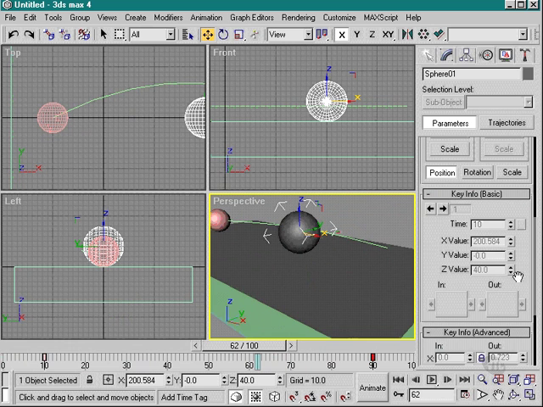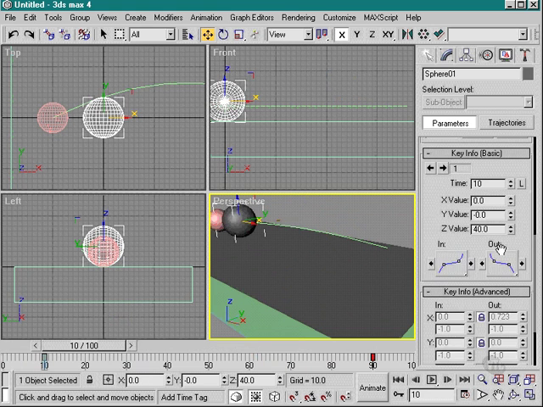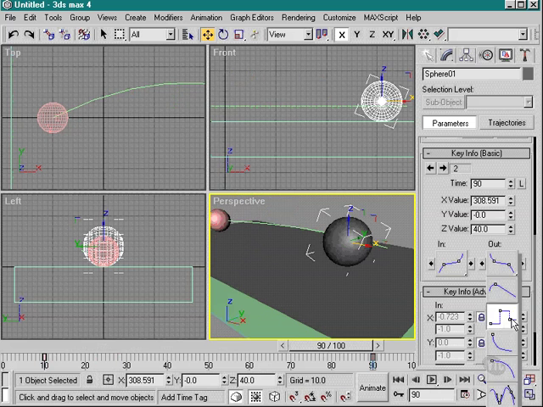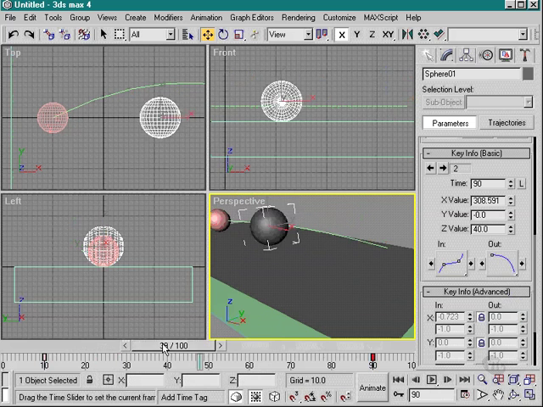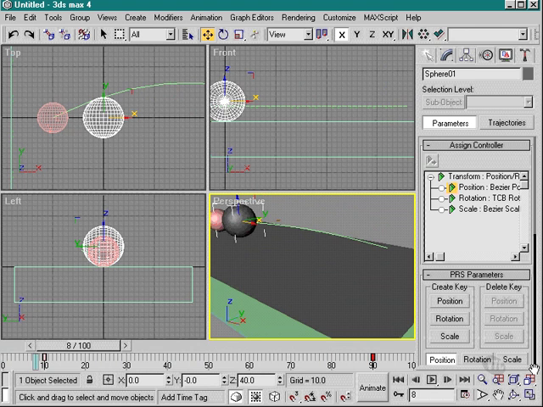Now that's where the basics of this panel come into play. We can actually manipulate, say, the in curve. So now it'll look as if it's speeding up, and we can manipulate the out curve. It'll look as if it's slowing down. I mean, this is all very basic animation stuff, and we'll get to play more with these animation controllers as we get further into the examples part of this CD.